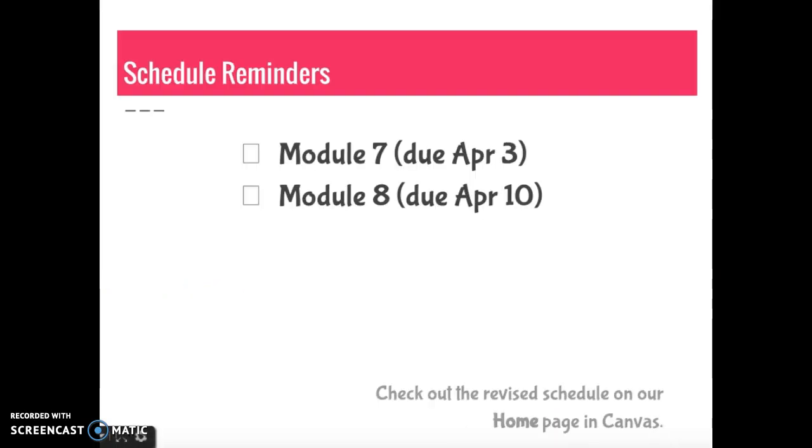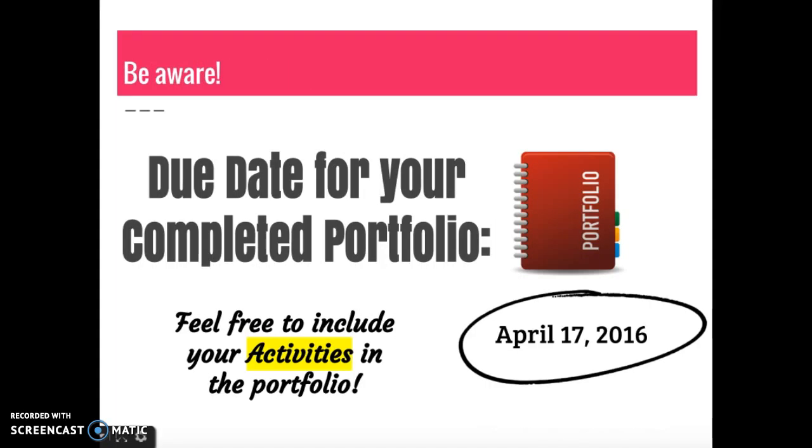Just make sure that you are aware of the reminder of the schedule due dates that are coming up. Module 7 is going to be due this Sunday, making sure your discussion gets posted by Thursday this week, and then Module 8 will be due the week after. If you want to double check, on the homepage of Canvas you'll see the revised schedule there.